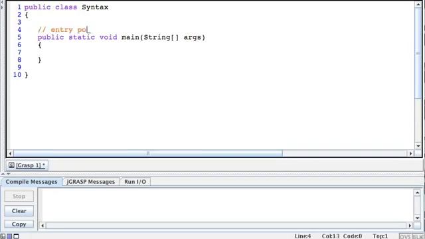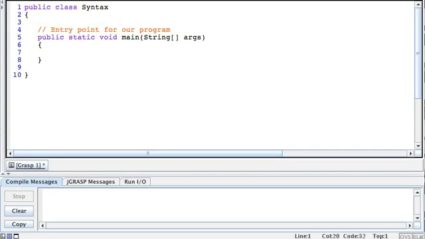The main method is officially the entry point for our program. In other words, later on in this semester and in other programming courses, you're going to have multiple classes, and when you run, the program's going to go, well, where do I start? There's 10 .java files here. Which one do I need to start from? The main method is really what we call our entry point. Okay, and it's just something that Java expects to see. So now I'm going to go inside of this set of curly brackets.